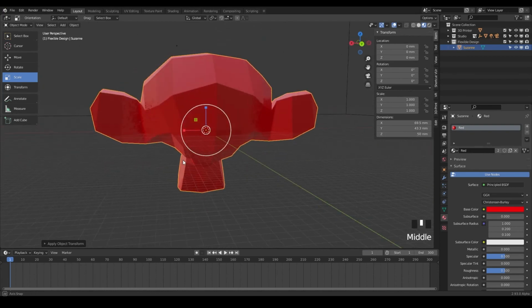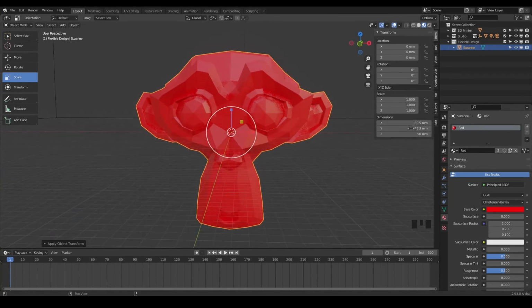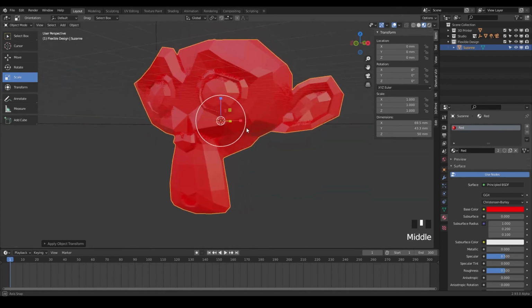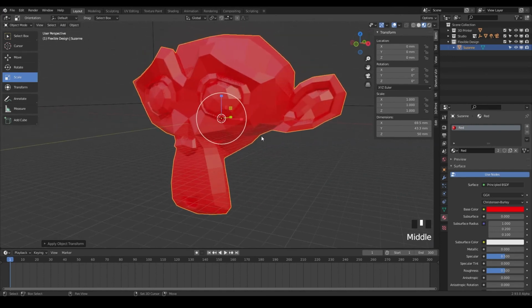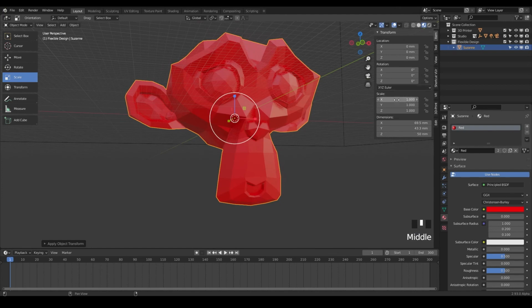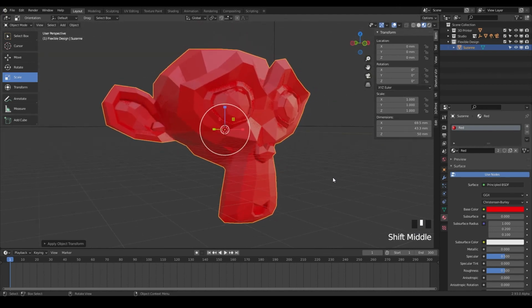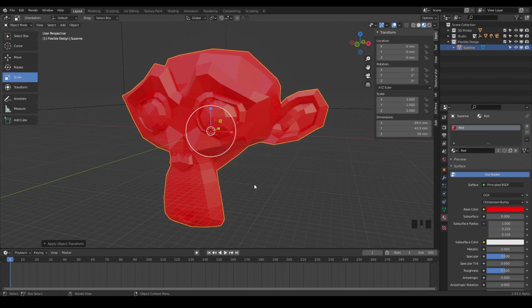That's what we want. We want to be able to quickly see what we're working with and then be able to reset the scale. That's the challenge for this video. If you can remember that scale ratios need to always be at 1, then you're going to be very good at designing in Blender. Let's go ahead and jump into the next lesson, where we are talking about the transform tool.